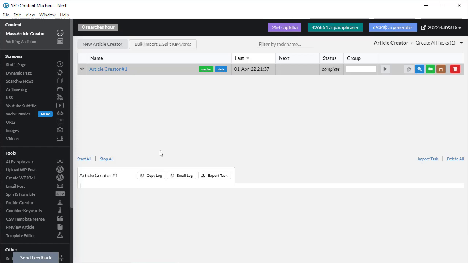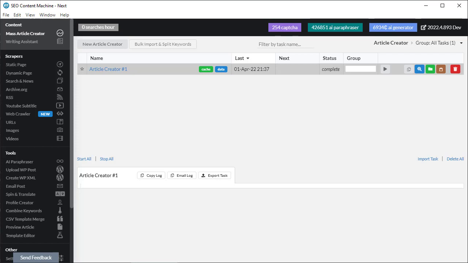Now SEO Content Machine will check to make sure that there is content before trying to create those files. So when you're doing a big run with lots of keywords, if one of those keywords fails to find any real content, it's no longer going to create those errored articles with just one title in it without any body content.